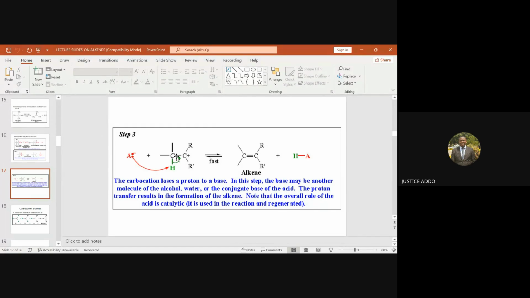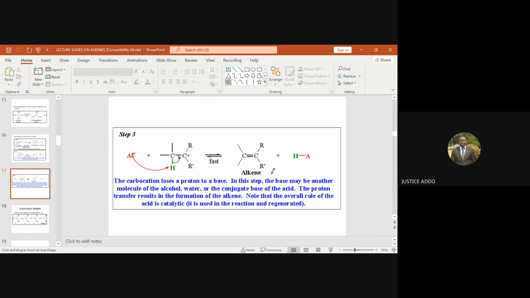So initially, between the two carbons is a single bond. Now, you are picking this adjacent hydrogen by a base. So its bond here must break onto the single bond here to form the double bond. As soon as you form the double bond here, come to this side. The two carbons now all have 4 bonds. Because the double bond is 2, and then the other 2 bonds here make this one having 4, and this one having 4. And that is your alkene product.